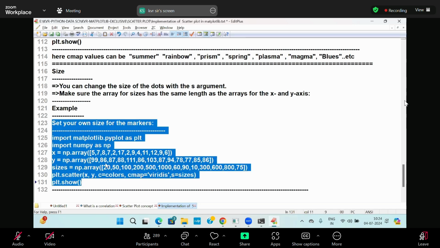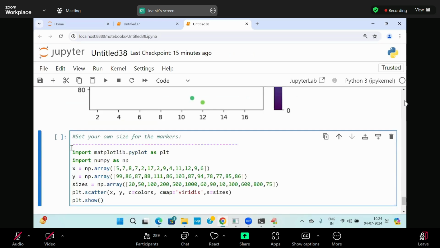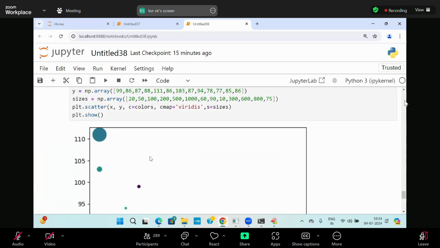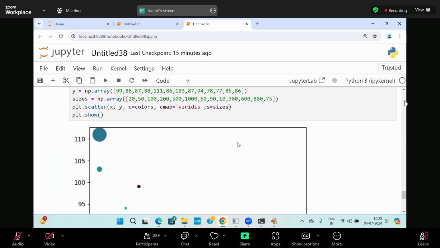Go to the place where I'm writing. Here the values are. You can set the color sizes also, and the dot sizes also. You can have them bigger in size, maybe 200 or something like this. We are using it only for a visualization purpose. Are you following?